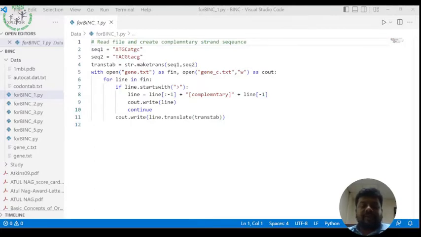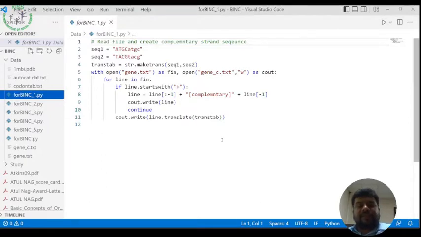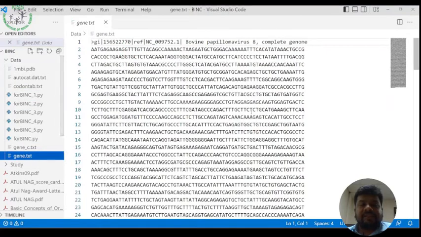Okay, great. All right. So here again, what I have tried to do is calculate the reverse complement, or basically calculate the complement of the particular sequence. If you see the data file for this, we have a complete genome of a particular virus.